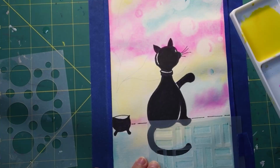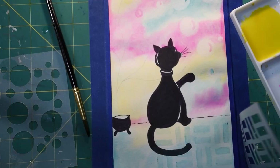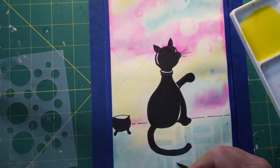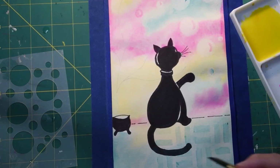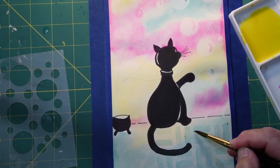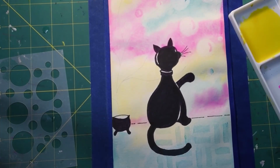Now carefully, when you have that stencil done, lift it up and try not to touch back down. And if you have any dark spots, this is the point now to kind of smooth them out. Now we need to wipe our stencil off in case we have paint on it. And put it back down to finish our floor.